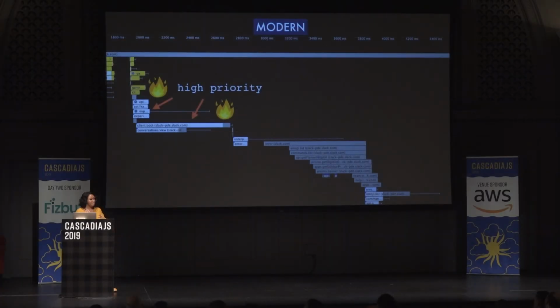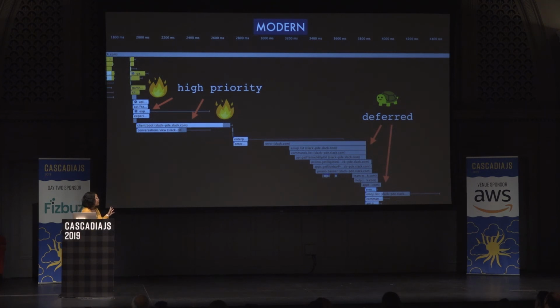And the boot payload I mentioned earlier also meant that we could call these even earlier than usual because we're calling them in parallel with the downloaded JavaScript assets. So once all these high priority calls are done, then we can make the deferred calls.